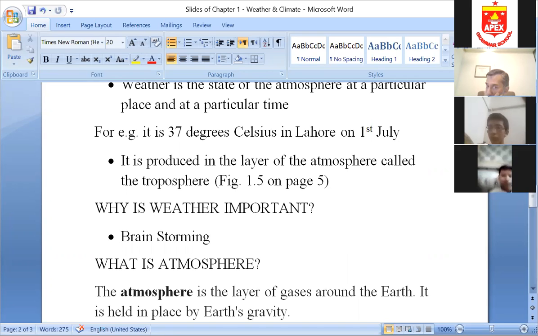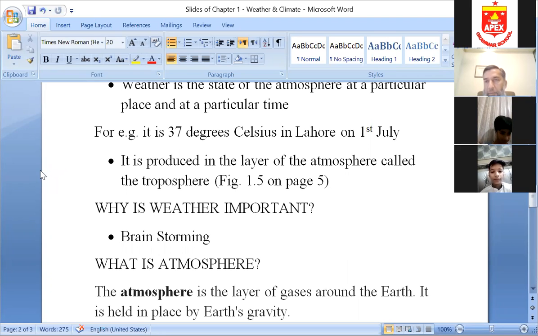Musa beta, you tell me beta, why is weather important? क्यों important है weather? क्यों आपको study करना चाहिए weather? मुसा बेटा, आपको आवाज नहीं आ रही? सर आ रही है. बेटे बताइए ना, वेदर क्यों इंपॉर्टेंट है आपके नजदीक? अगर हम कह रहे हैं कि आज 37 डिग्री है, क्या ख्याल है आपका, क्यों वेदर इंपॉर्टेंट है बेटे? कि हमें रोजाना का पता चल सके कि आज कितना. ओके, सो चलिए मैं एक दो बच्चों से और बात करता हूं, फिर I'll come back to you.